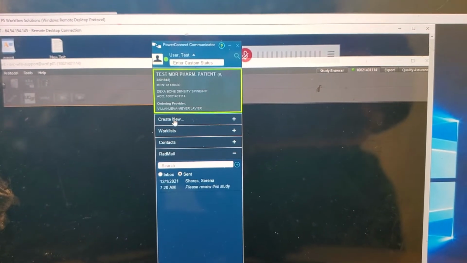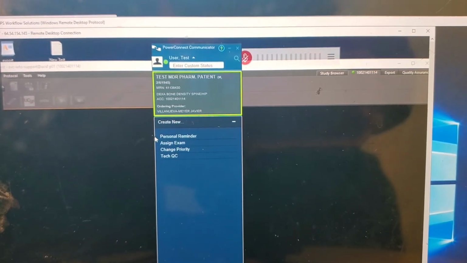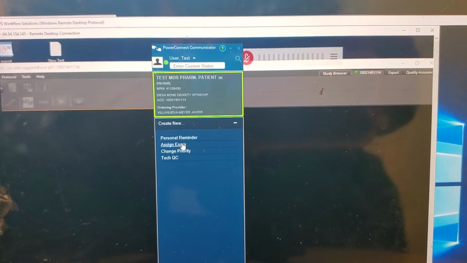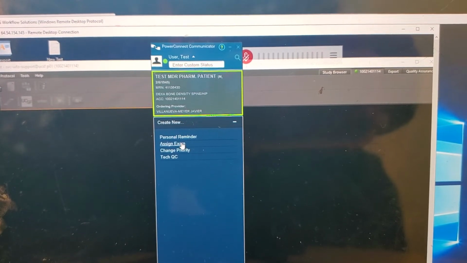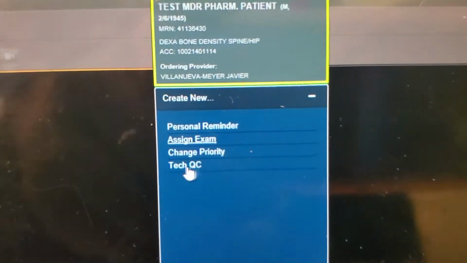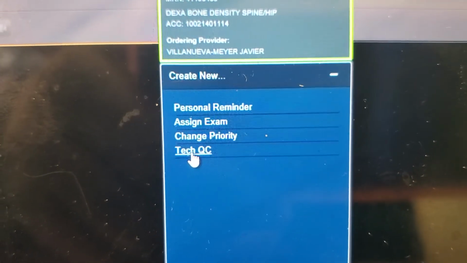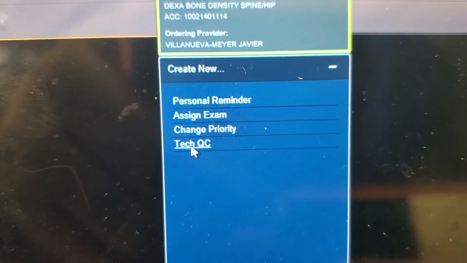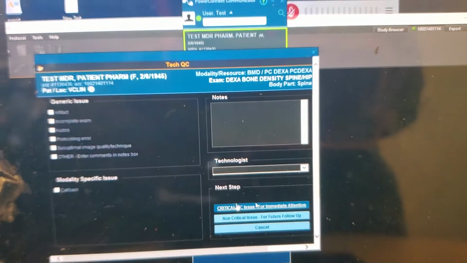And then we talked about how to create some personal reminders, assign an exam to a radiologist so that it's a quick, easy access, how to change a priority so it bubbles up to the top of their list, and how to create a QC event, especially if you need to mark something do not read. And we would mark it do not read with a critical QC issue.